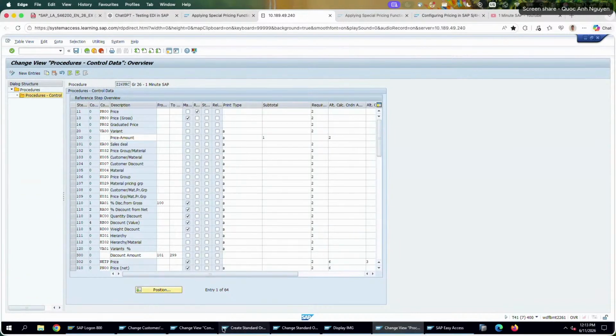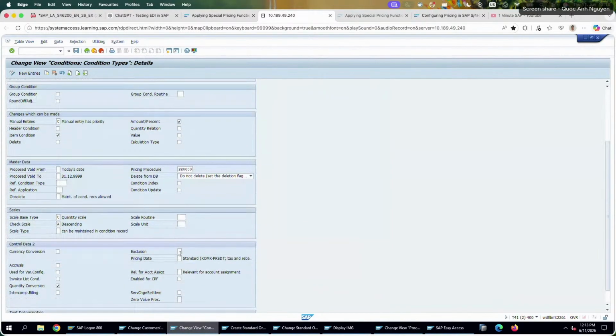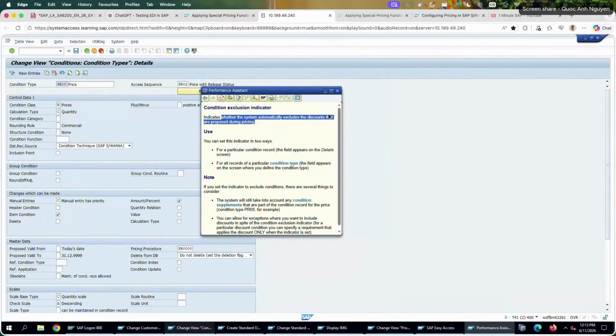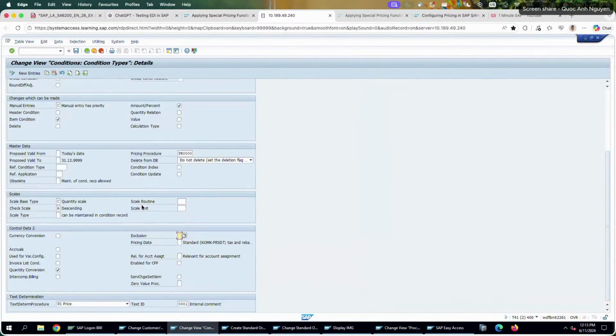I think the only place where we can check it is inside the condition type, where we have this exclusion in control data 2, which indicates whether the system automatically excludes the discount that is proposed during pricing. But I think only for the discount is it somewhat relevant.